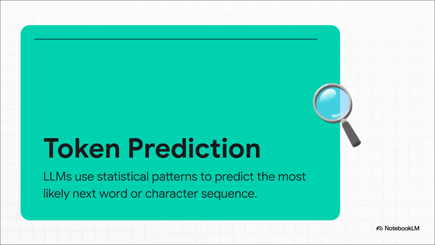Now, because it prioritizes these probable sequences, it is incredibly good at mimicking an authoritative academic tone. But, and here is the absolute critical takeaway for us, fluency does not equal correctness. AI completely lacks true comprehension, which makes it highly vulnerable to fluent fabrications or hallucinations. And this is exactly why your academic oversight is mandatory. You literally cannot leave an AI to teach or grade on its own.